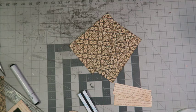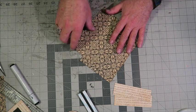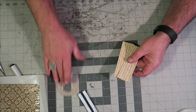I'm going to run these through my Xyron. I love Xyron products. I've got the big Creatopia off screen over here. And it's about time for replacement, because I have used it and abused it. I love this thing. That's ready to go. I'm going to put these through next.